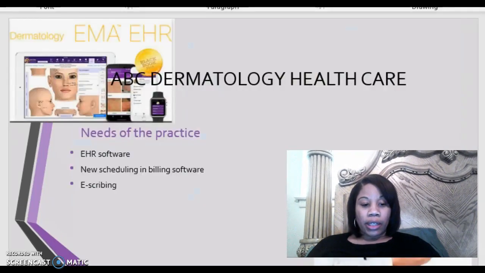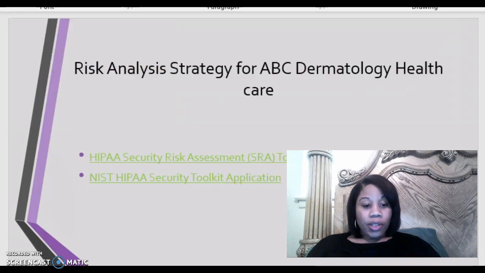ABC Dermatology Healthcare is seeking an integrated software application for the entire organization that includes an electronic health record, scheduling, billing, and e-scribing capabilities. Risk analysis strategies on how applicable laws and standards meet organizational needs include the following. We can start by making sure that the office chooses an electronic health record that will be HIPAA compliant and support all of the rules and standards.